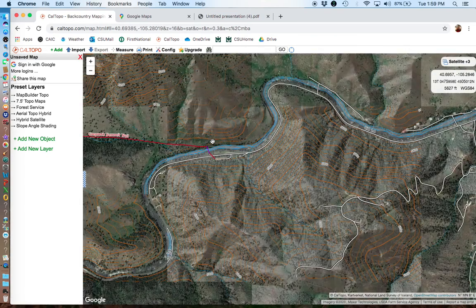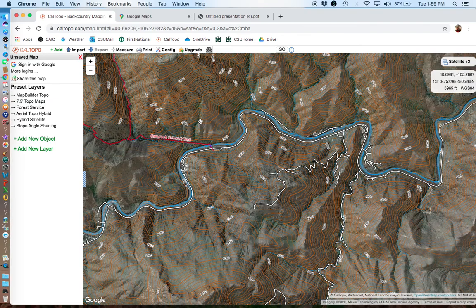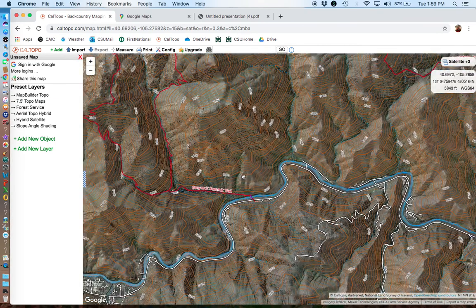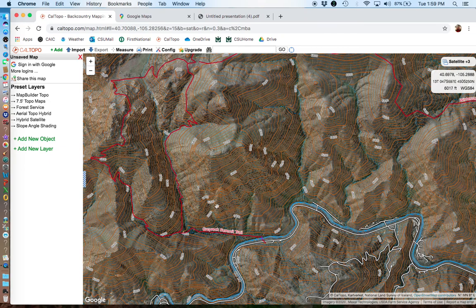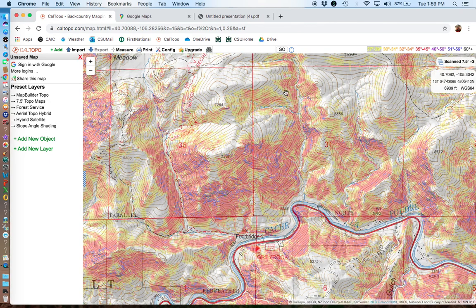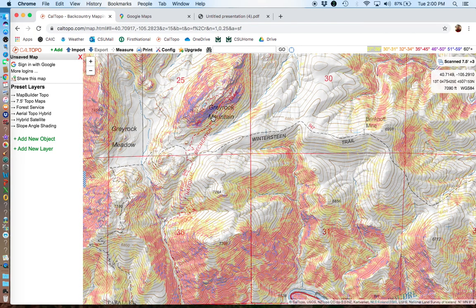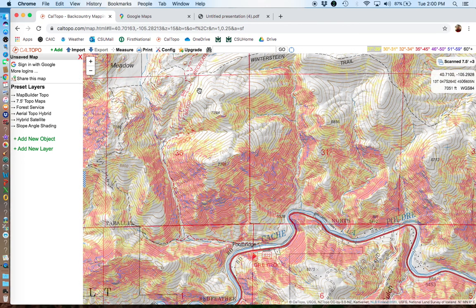If you're a person who's really interested in how steep this terrain is, how steep these slopes are on these mountainsides and hillsides, there's another layer here called slope angle shading, and that will show you the angle of the slope kind of by color here. And this is really helpful for folks who like to go backcountry ski touring. We use this layer quite a lot because most of the time we're trying to really avoid avalanche terrain, and avalanches typically happen here starting in this kind of 30 to 45 degree range.